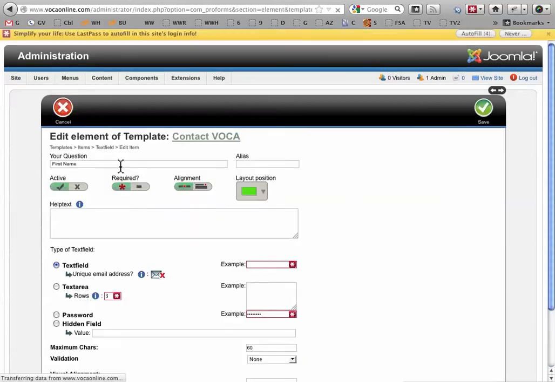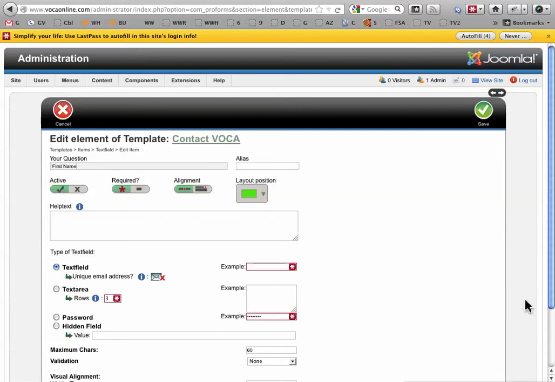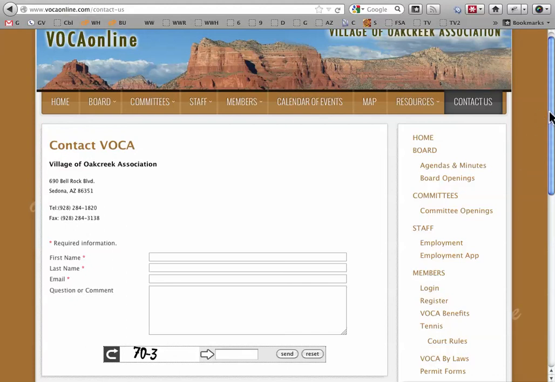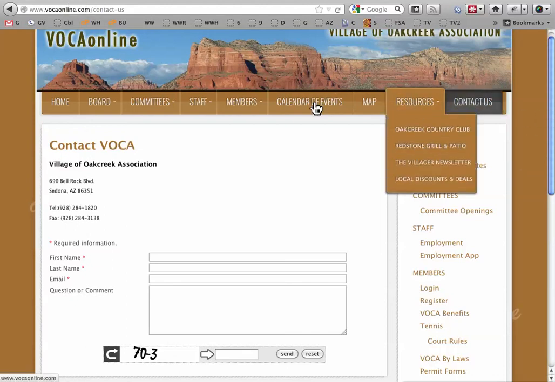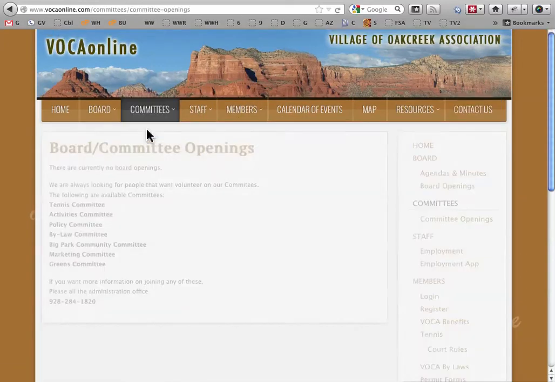But let's just say you wanted to make a small change to, say, the first name. You just click on here and say you wanted to put a colon after it. You just put a colon in there. So this is just an overview. So let's just close out of here, and I'm going to press cancel, and I'm going to turn off this tutorial. Let's just see if there's anything else basic. I'm trying to keep everything in 15-minute chunks. Calendar event, member staff. So these are again all articles.